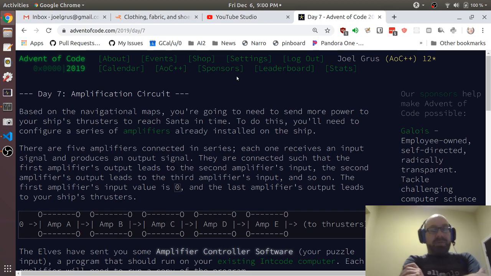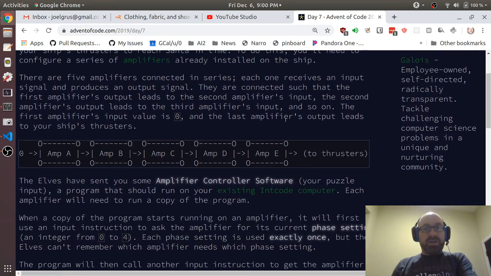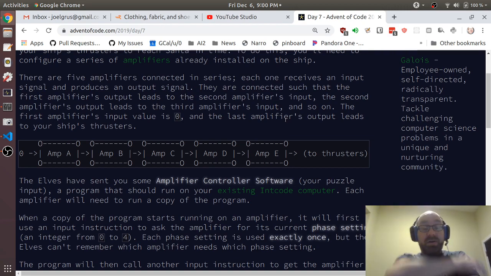To do this, you'll need to configure a series of amplifiers already installed on the ship. There are 5 amplifiers connected in series. Each one receives an input signal and produces an output signal. They are connected such that the first amplifier's output leads to the second amplifier's input, and so on. The first is 0, and the last leads to the thrusters. They also sent you some amplifier control software, a program that should run on your existing Intcode computer. Each amplifier will need to run a copy of the program. Okay, see, this is why I refactored my Intcode computer.